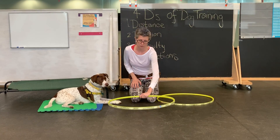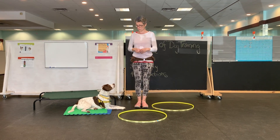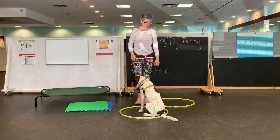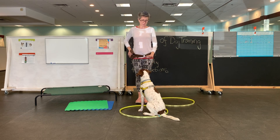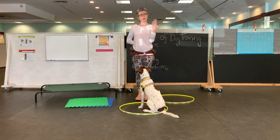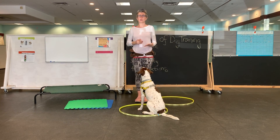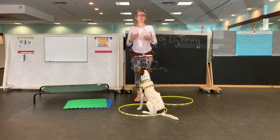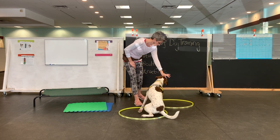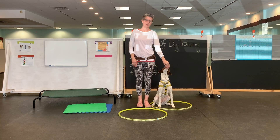Now we're also going to see if we can get our dogs to sit over to the side. Imagine two hula hoops next to you. This basic exercise: touch, sit — yes! You don't have to use real hula hoops; some dogs are a little spooked by them, especially the rattly kinds. I'm going to use my left hand to move them to my left side. This might be weird for your dogs because now we're asking them to sit here instead of sitting in front. We signal differently with our right versus our left hand.